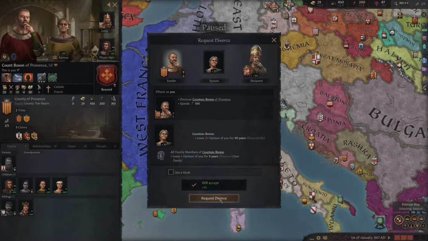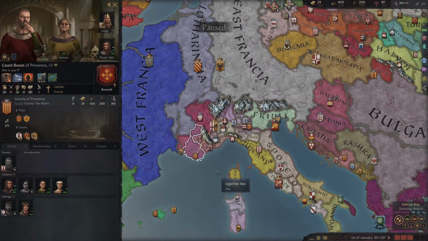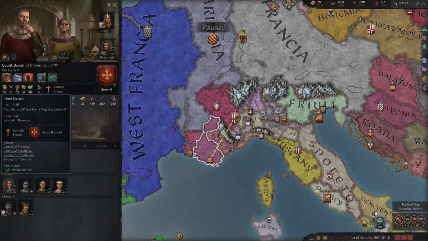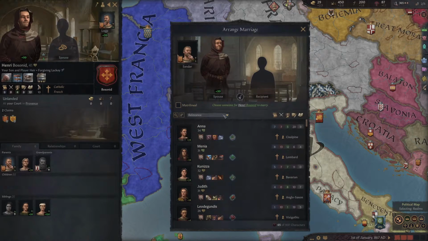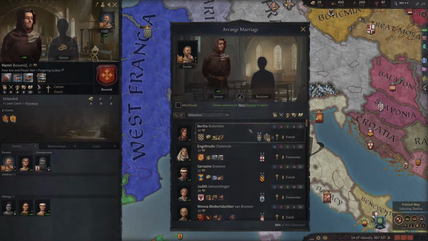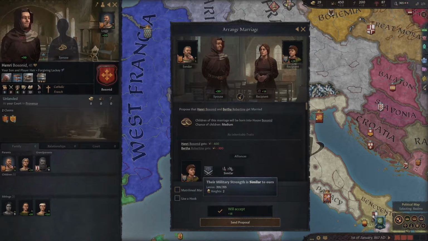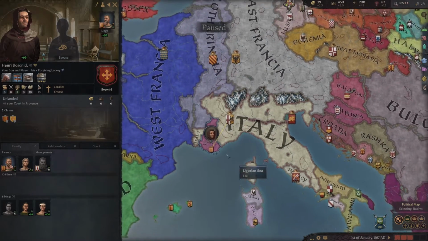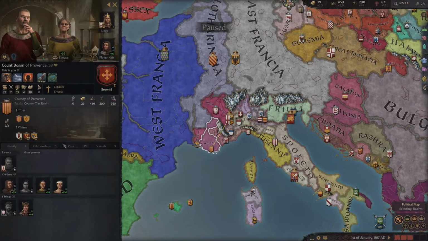I think we need to have our own kids. I think we'll get ourselves a new wife and pump out some more kids before we do anything with our son there. Maybe our son is going to marry that person based on the claims, marry this person based on building an alliance and getting some claims, and then we'll marry someone for genetics and maybe have new sons that have stronger genetics.